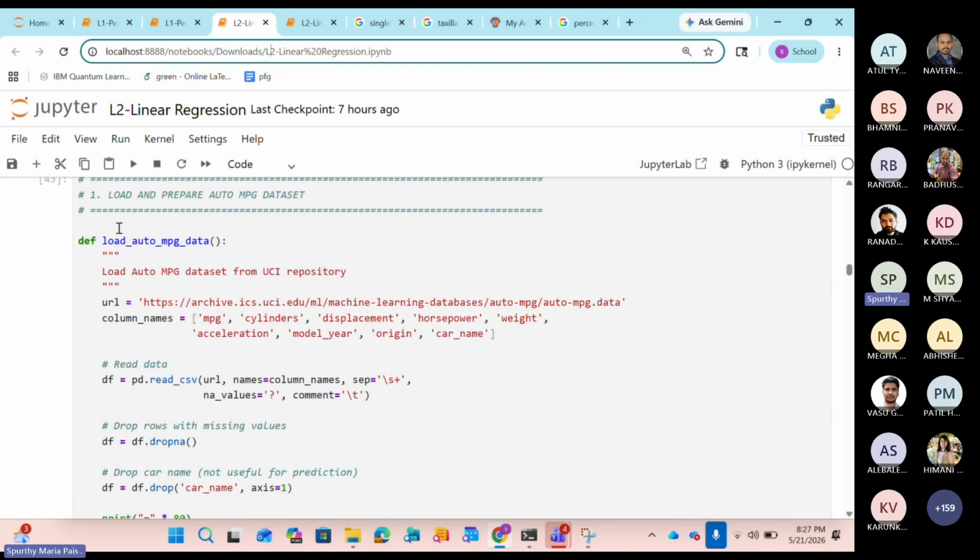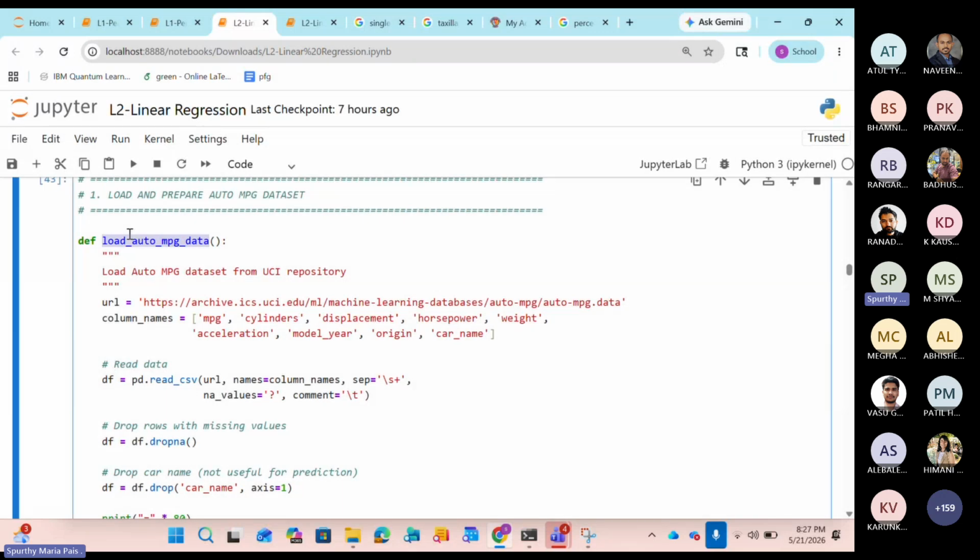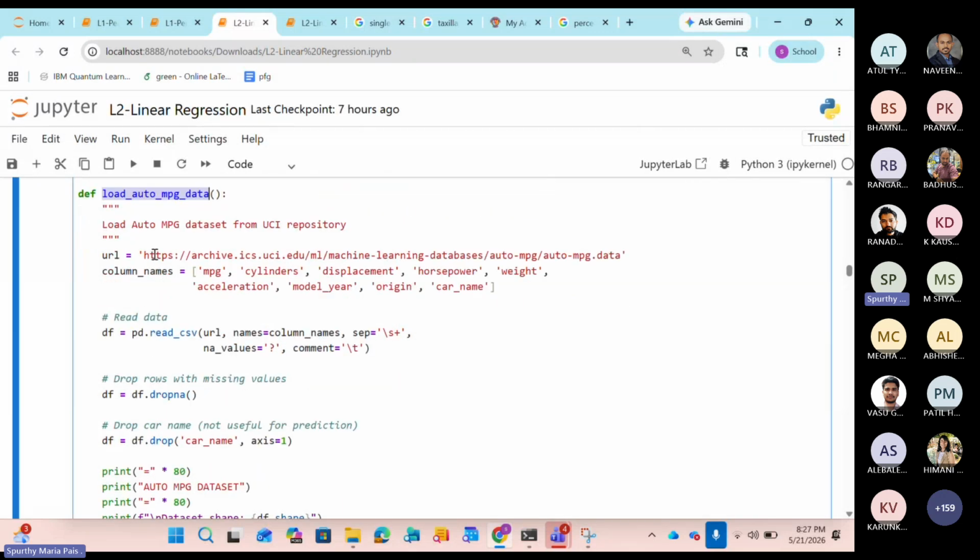I think you understood the functions, so I will not go function by function. Instead, I will go from the beginning of the code because you will be able to map the functions. The first function is define load auto mpg, where I'm taking the data from this URL, which is the machine learning database auto-mpg URL. If you put this URL in the browser, you will get the data.